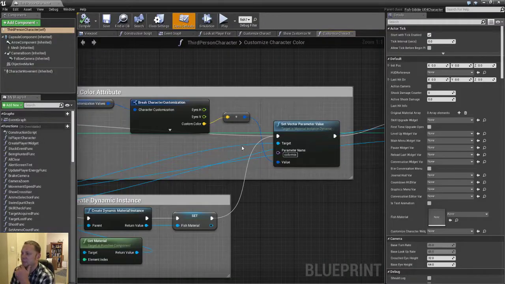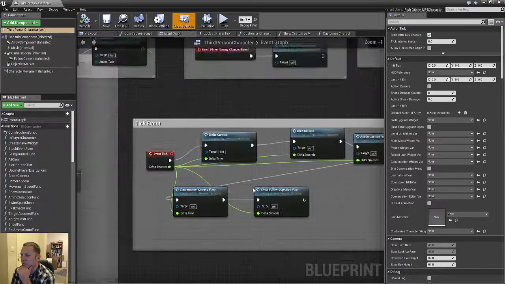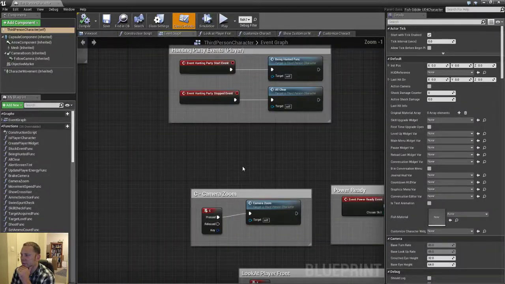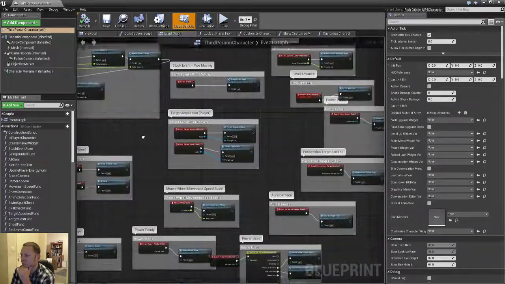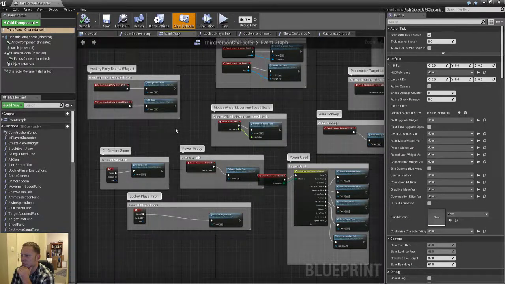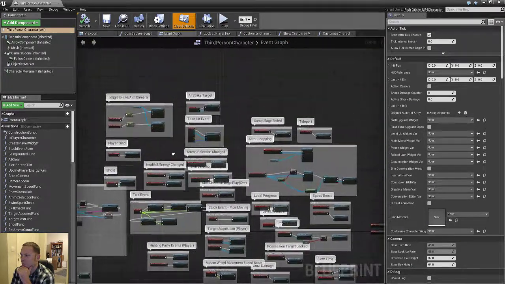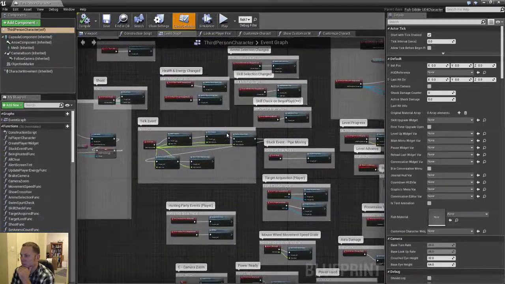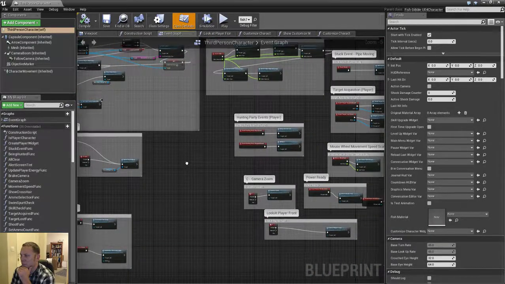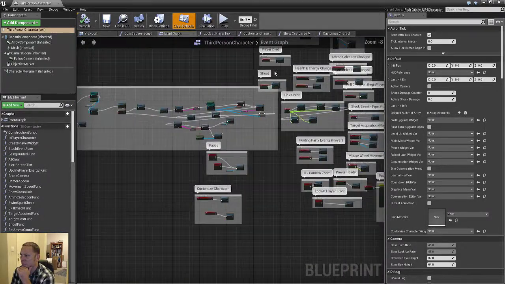I actually played this from third-person character blueprint on the shoot event. It's up here somewhere. Here we go, the shoot.